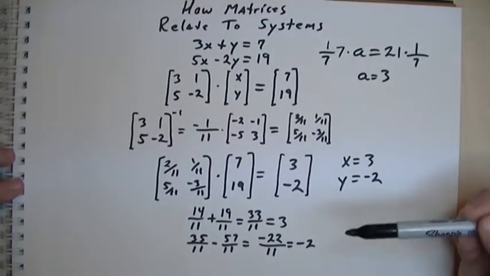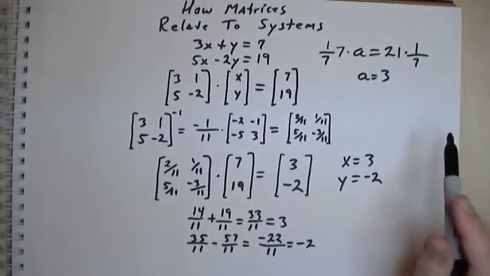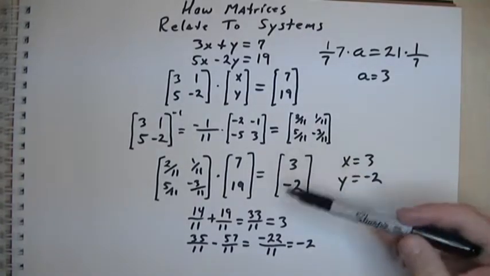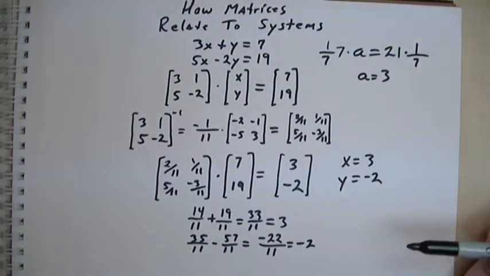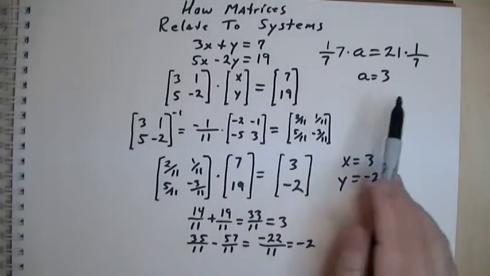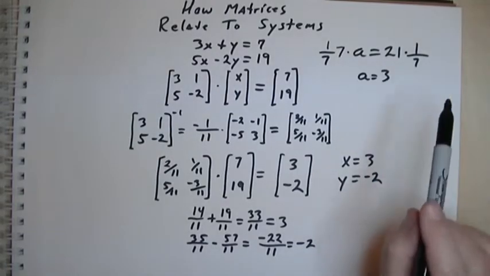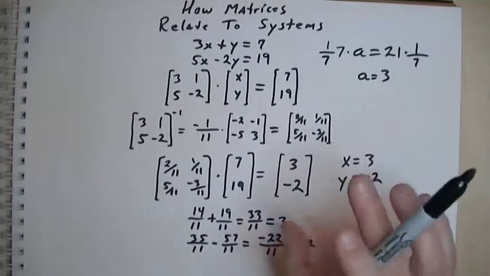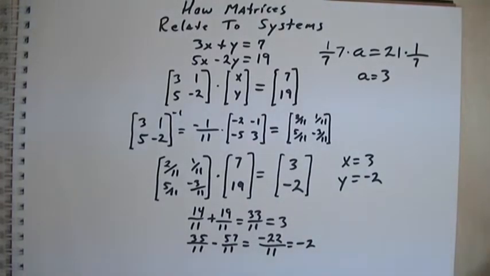But what I want you to keep in mind is when this grows to, say, a 3 by 3 matrix or a 4 by 4 matrix, computationally, the matrix methods start getting better and better all the time, and they scale much better. Also, if you're writing a computer program to do this, using the matrix method is much more straightforward. There's no decisions that have to be made. You simply do the calculations, and it's much friendlier to computational algorithms. So for a couple reasons, we like to understand how to do this with matrices. And that should tie in how matrices relate to systems, and in fact how you can even solve one using an inverse matrix.